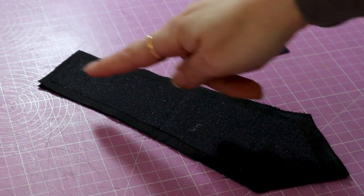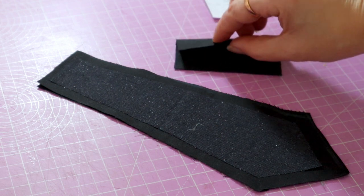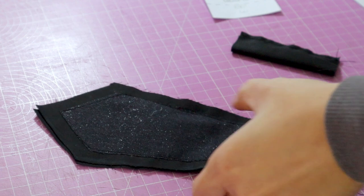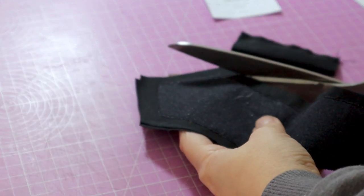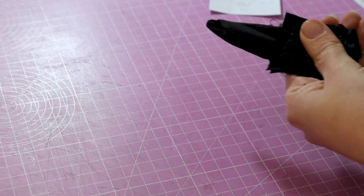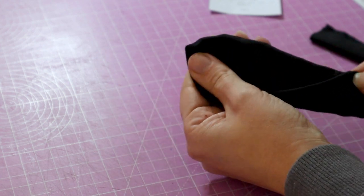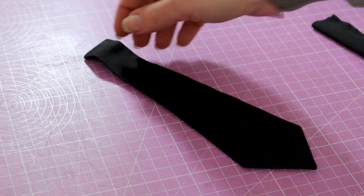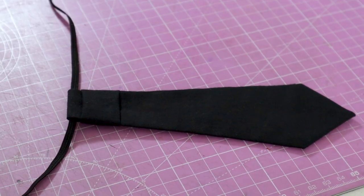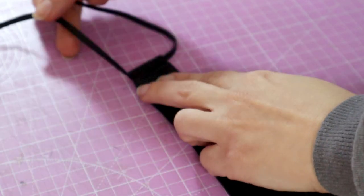The tie was very easy. I sewed both pieces together and the knot piece in half. Then I just had to trim the edges and turn them. I folded the top edge and sewed it. And I finished it by sewing the knot piece around it and inserting an elastic band.